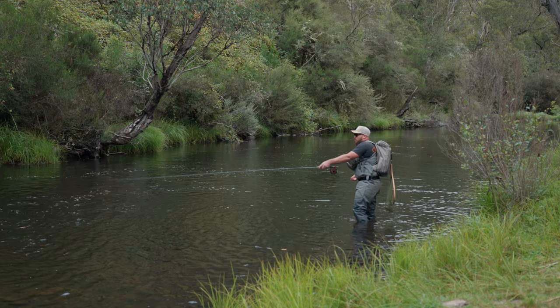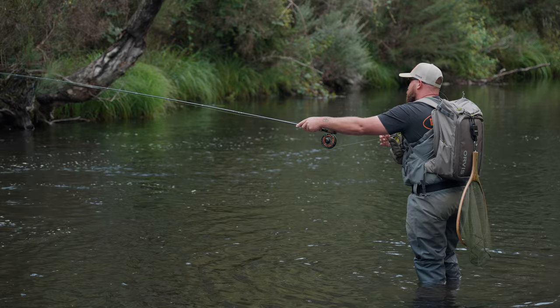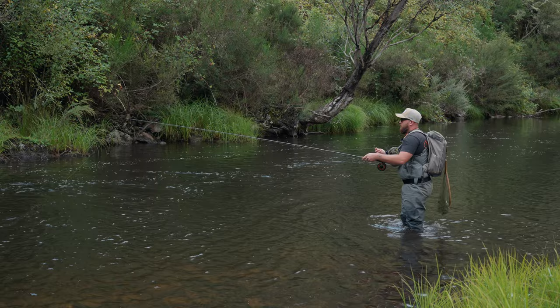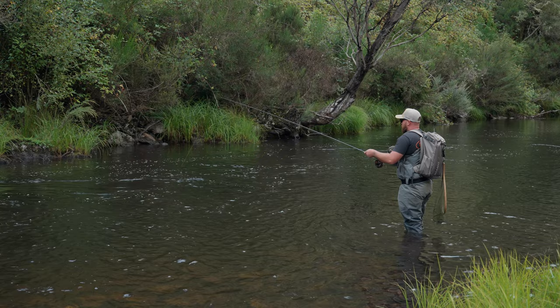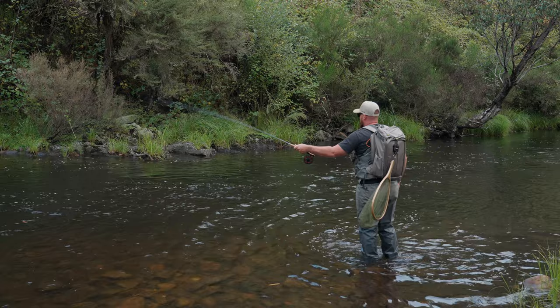I'm going to slide in here and fish the Euro — I'll very carefully crab downstream a bit and start about here. This is the water I normally love fishing Euro. They haven't been here so far or weren't in this sort of water yesterday, but today's a new day so we'll have a tick through. I'm just trying to lead the flies — you can see I'm trying to keep that rod tip forward of them. I'm really watching that sighter to look for any little tick or variation. If you're not leading the fly well, you're probably not maintaining that tension in the system.